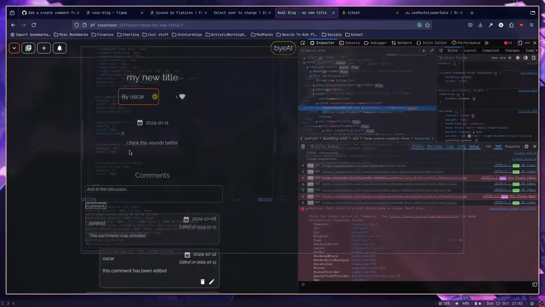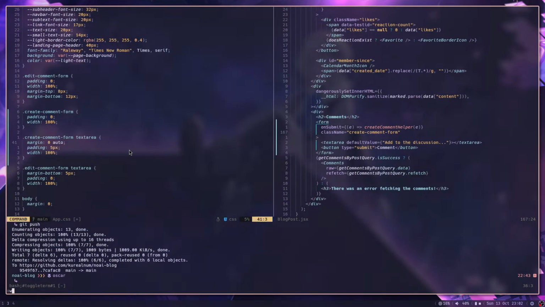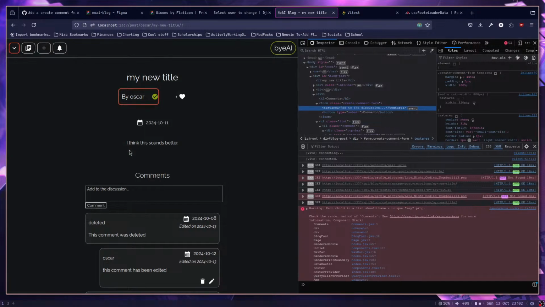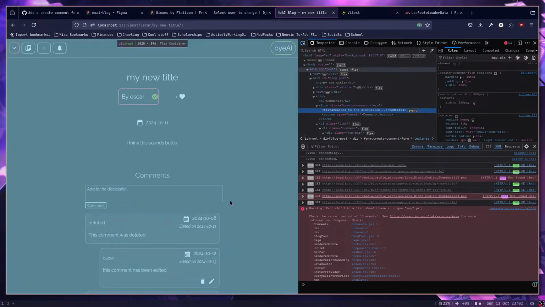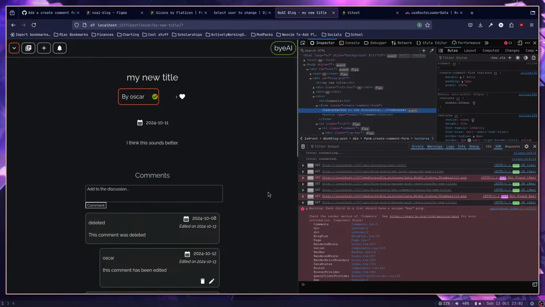So center this. Can I, hold on. I need to put it in here. I should be able to center this, right? Or is it just because of the padding, but still. Let me see. Hold on.